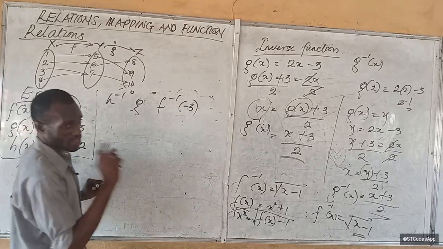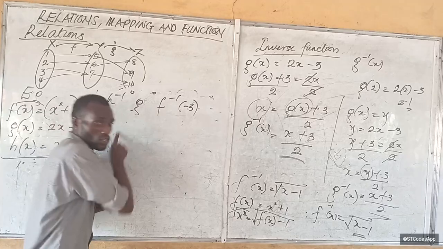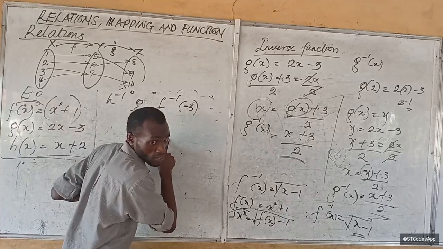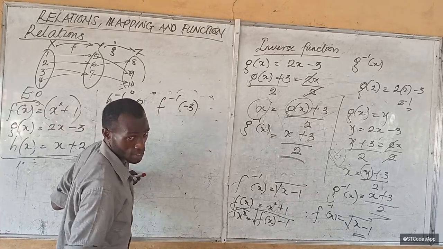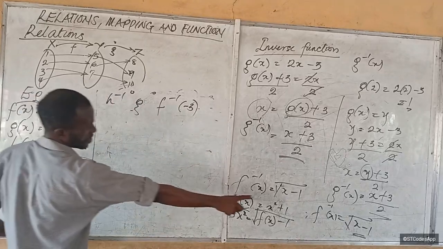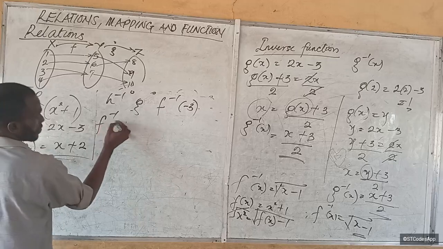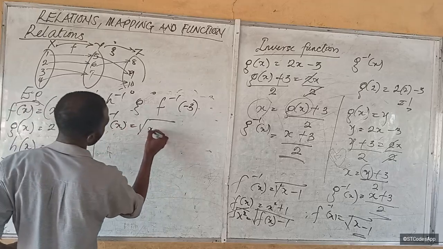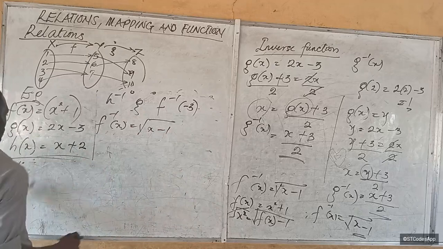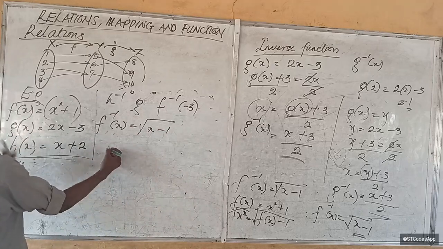Now, the first thing you have to check for is, do I have my inverse H function and do I have my inverse F function? If you don't, you first create them. Is that okay? So your inverse F function has been created here, right? So F inverse of x, recall, is root x minus 1. Then H inverse function, we don't have it yet. So what would that be?